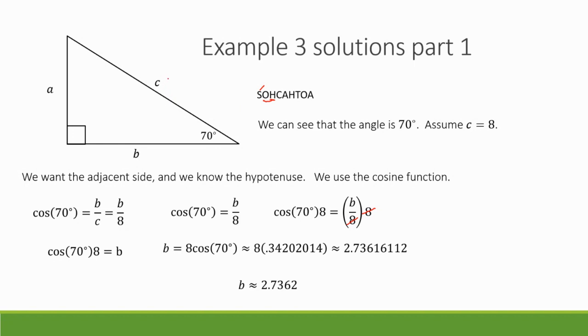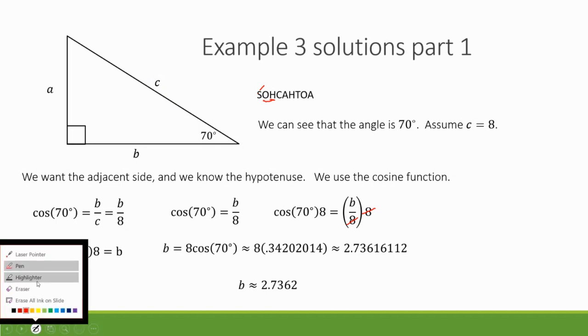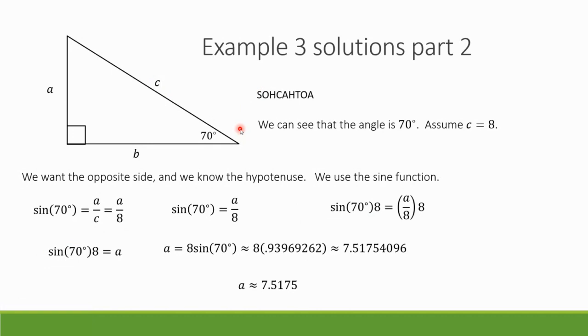So we know what C is, okay? C is the hypotenuse. A is the opposite side. That's what we're looking for. Opposite, hypotenuse. We get sine is what we're going to use. So that's what we're doing here. And it's very similar to the last problem, basically, because it's opposite over hypotenuse, A over C. C we have is 8 by assumption. So sine of 70 degrees is A over 8.